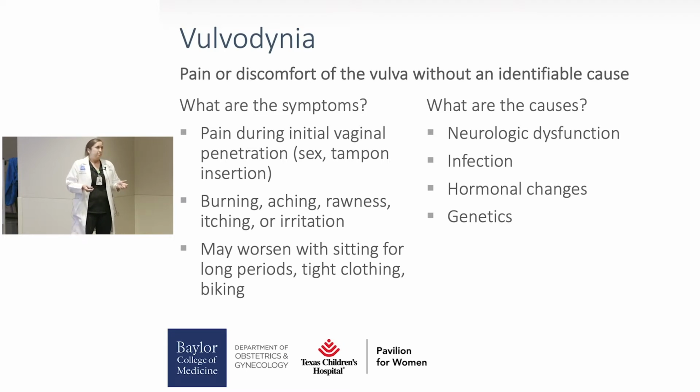We think that inflammatory response can be caused by different things, one being infection. It can start with a yeast infection, for example. One very common presentation is patients come to see me for what they think is chronic yeast that they can't get rid of. They say, well, a year ago I had a really bad yeast infection and I got medication for it and I just can't get it to go away. Then on further investigation, there really is no yeast. They actually did clear the yeast, but they've been dealing with these symptoms and keep getting misdiagnosed as still having a yeast infection.